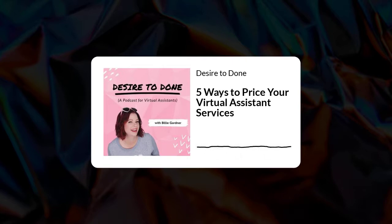Another pricing option, one that I am a big fan of, is the retainer rate. A retainer rate is a monthly package of hours. These hours don't roll over month to month — instead, the client must use those hours up each month or they will expire. With retainer rates, the client has an ongoing work relationship with you, which means you have consistent money coming in each month. This also creates a solid foundation so that you can offer other types of services and rates.